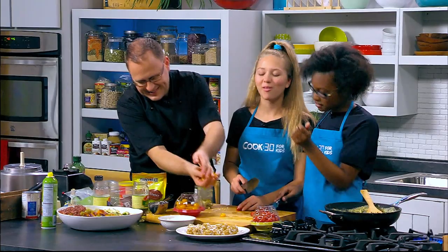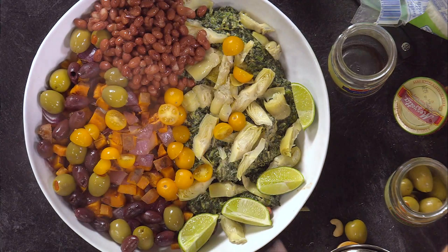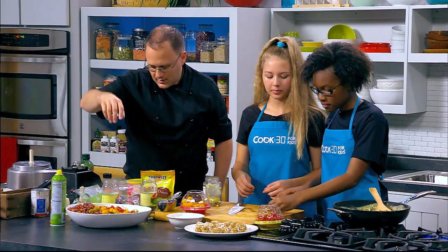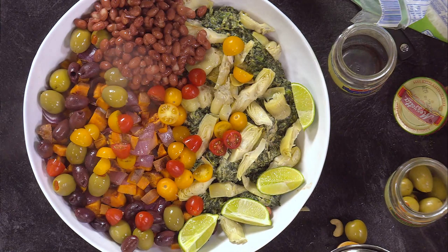Okay. Just drizzle that over like that. That's probably enough there, I think. Just to chop that last one. And that's looking good. Have we missed anything? It's about now I forget something. But I think we've used all the ingredients we have on the counter here. I'll turn it all off.